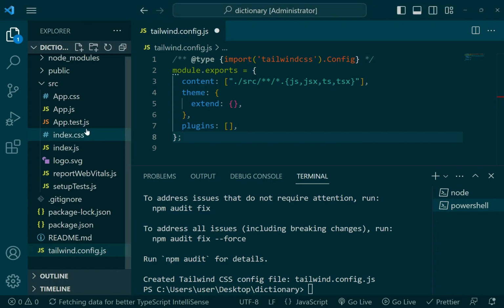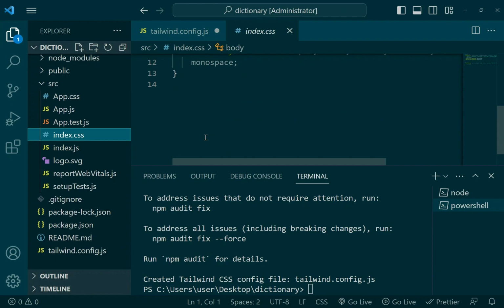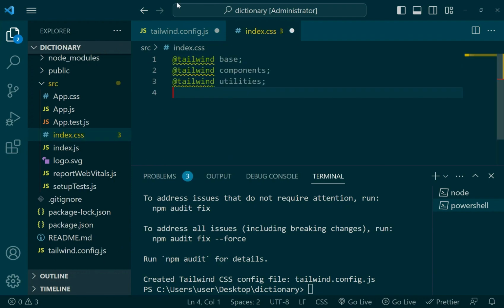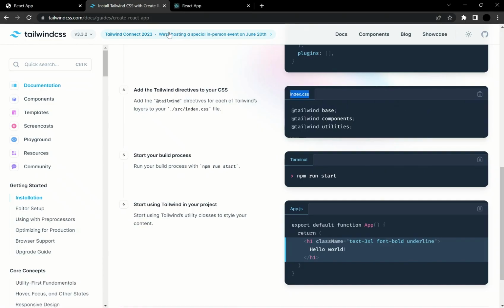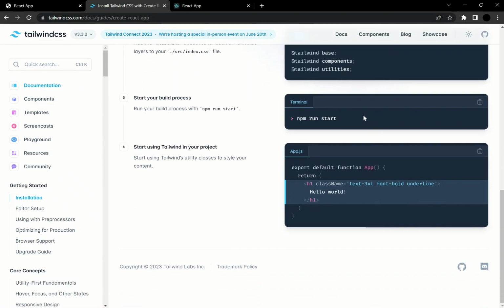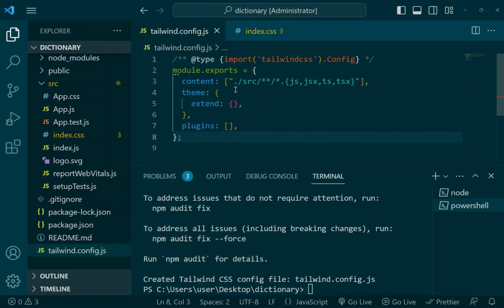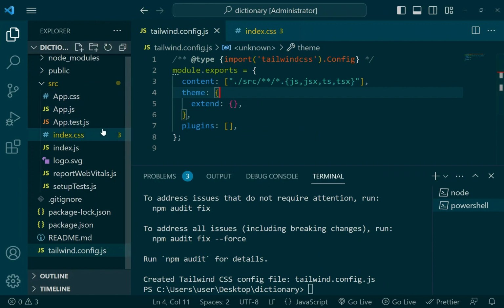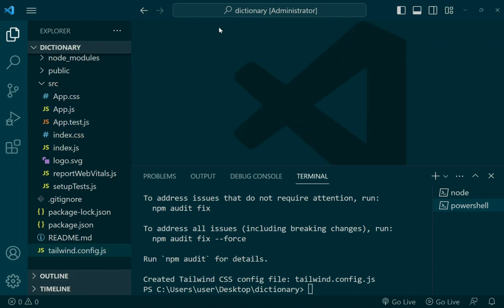Let's find that. I will delete all of this and paste here. There we go. After that, we need to initialize our project, but we already did it, so we don't need to do this anymore.